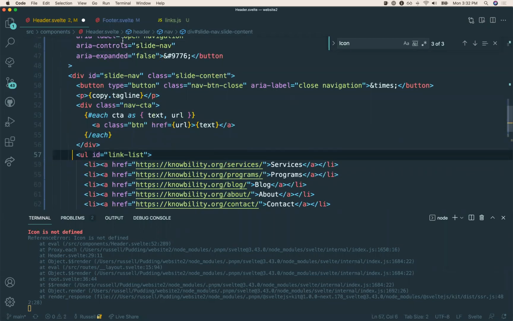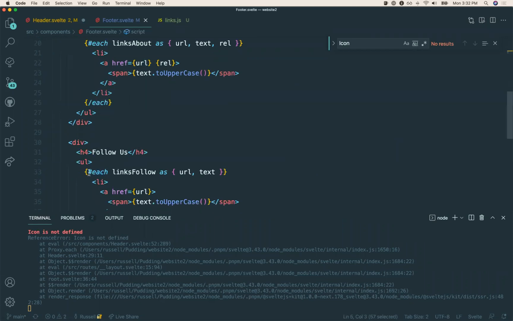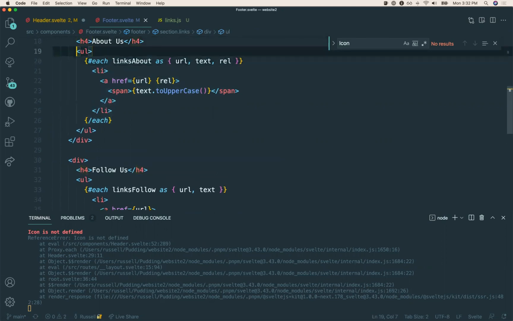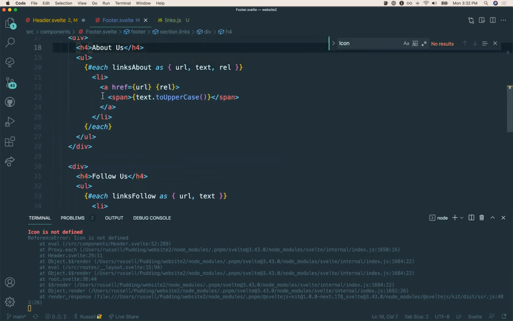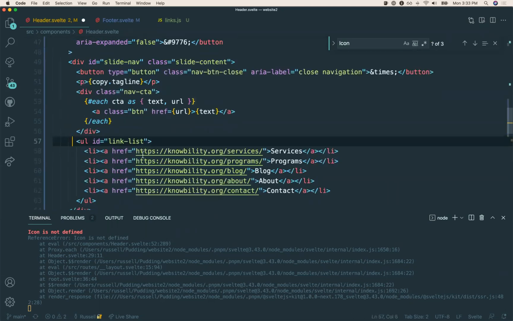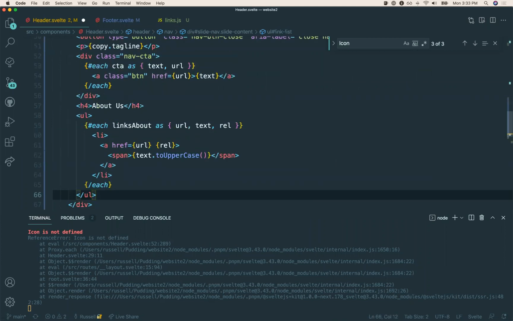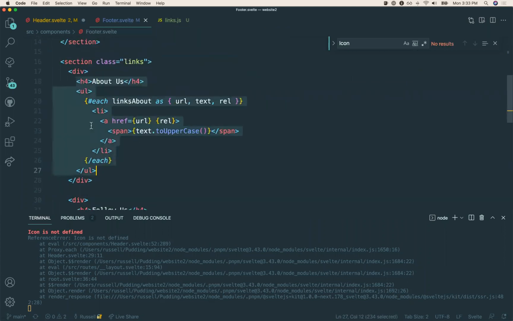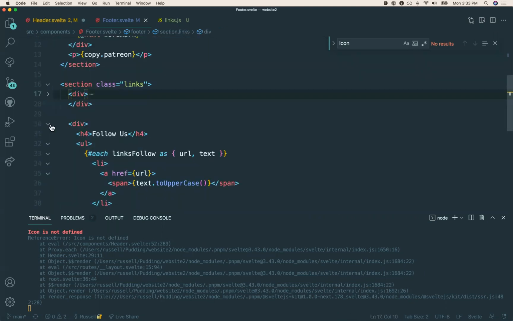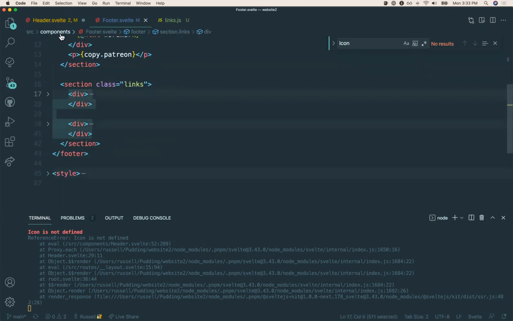All right, so then let's just go to footer because we're doing the same thing. It's actually all the same stuff. Should really make this a component. Really just literally copying this verbatim.